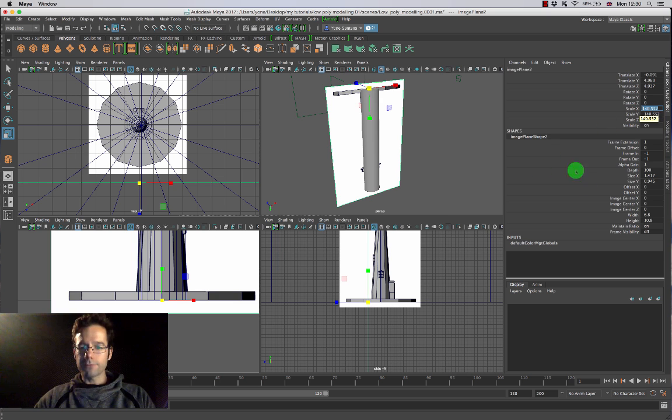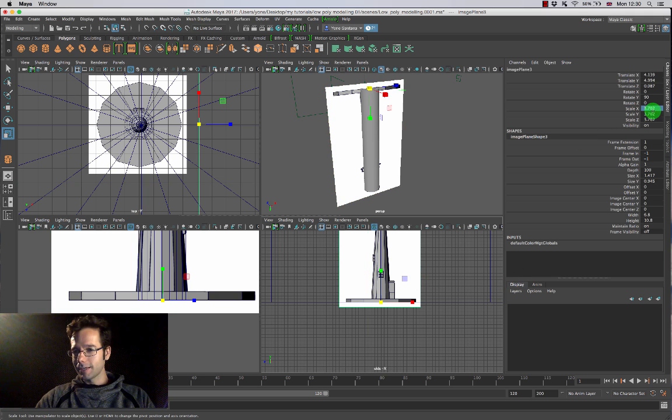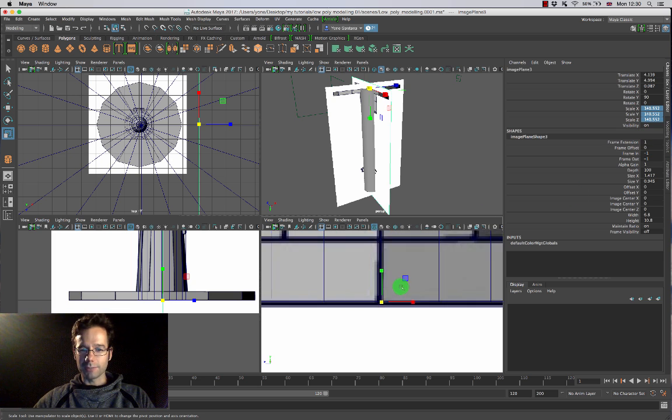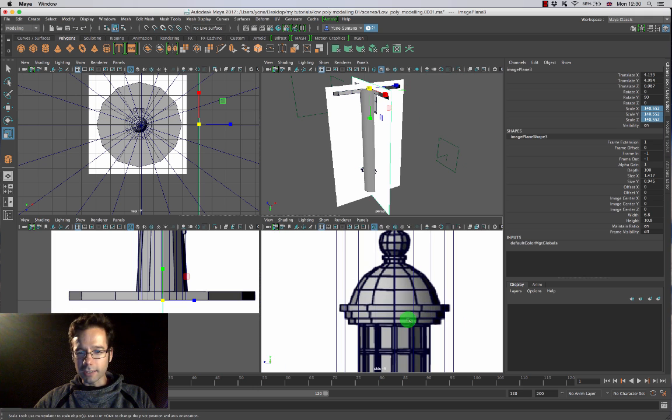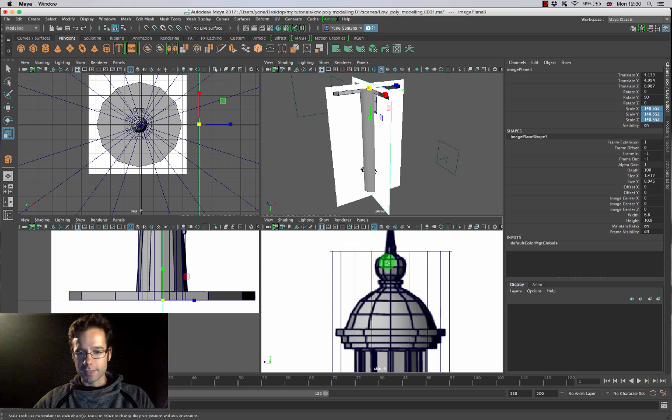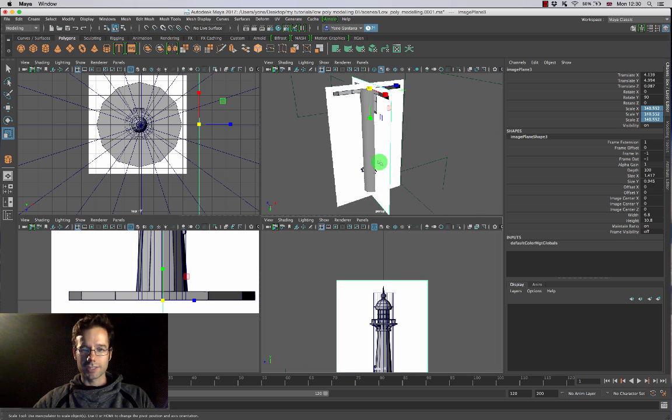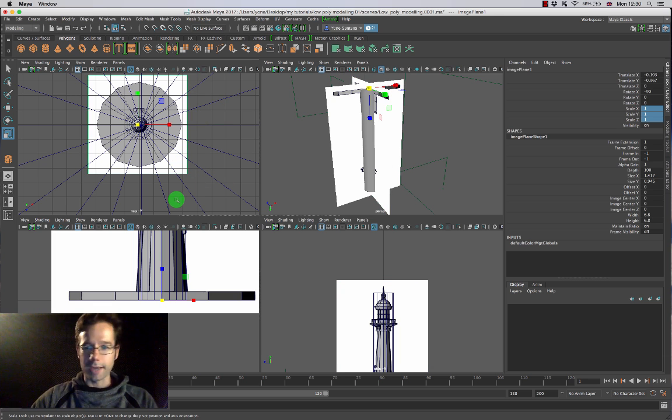And because I did my work in Photoshop and I know that all the images are the same size proportionally, hopefully, fingers crossed, if I select the scale X, Y, and Z inside of the channel box and I press Control V, or Apple V on a Macintosh, to paste the value in, it should scale my scene, and hopefully, if everything's correct, it should be pretty much the same height as the other image that we just did, perfectly aligned one to another. And this should also work for the base as well.